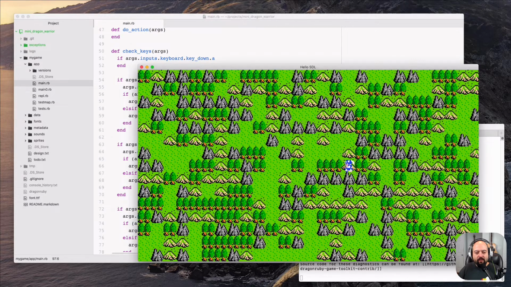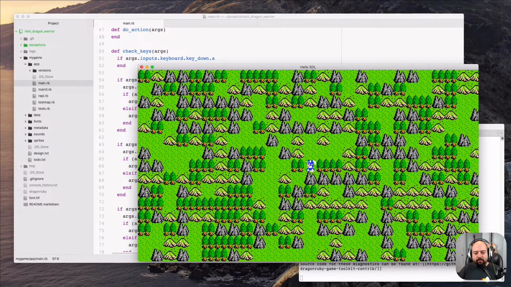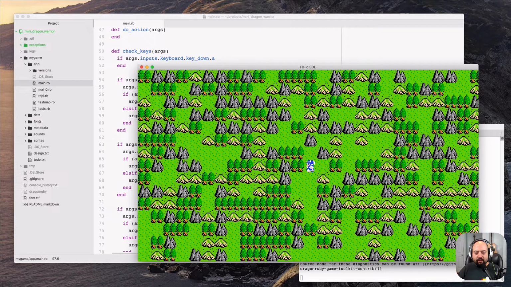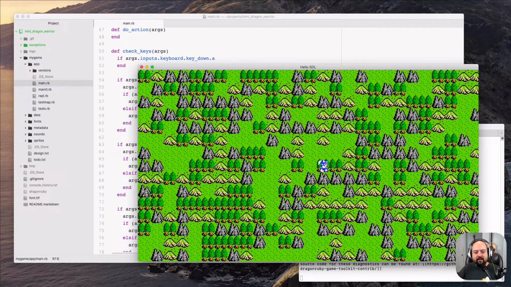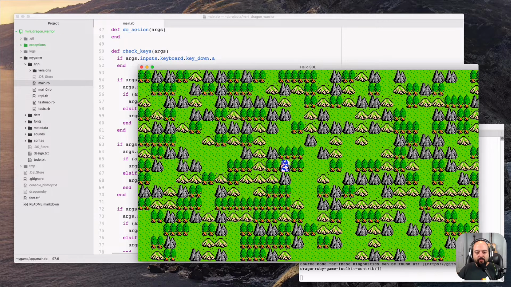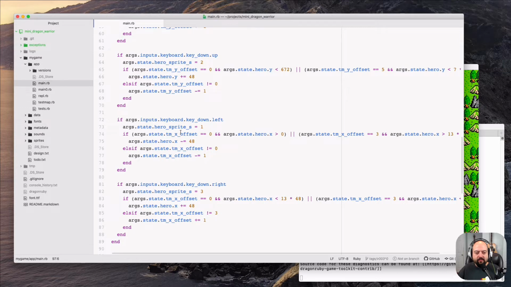When the hero position is moving, the map isn't. But then when I get to this point and start moving left, for example, the map is moving, but the hero isn't. It's a weird sleight of hand, but it's cool because the hero has the middle position on the screen effectively when the map can move. But when the map can't move, then the hero is free to move. So we're making a distinction between hero movement and map movement. Most of the actual legwork of that is happening here in the control checking stuff.